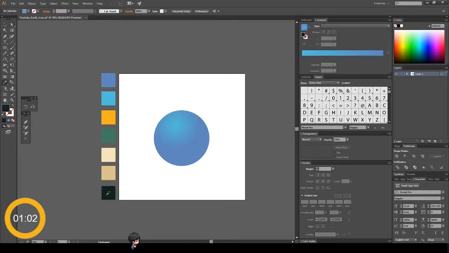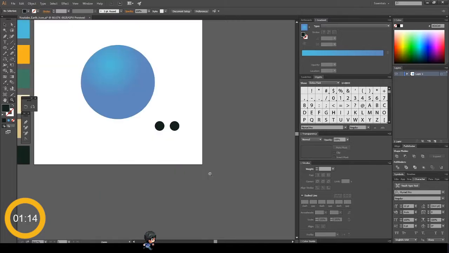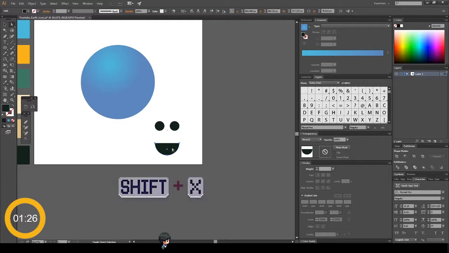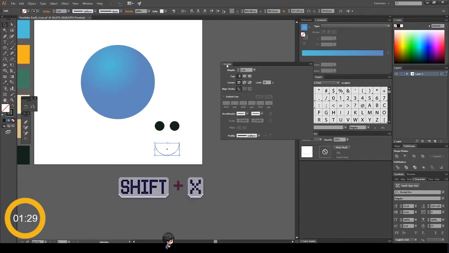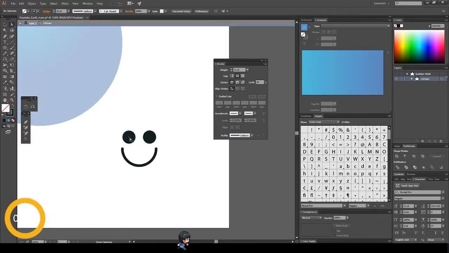So now for the face, we're gonna create another two ellipses like this one, and holding Alt and Shift, you will drag and copy the same shape. And then for the mouth, you can create another ellipse like this one and delete this point up here. Just click and press delete, and then press Shift X, and on the stroke panel add, I don't know, maybe 12 for now, and change the cap to round cap. Actually, I'm gonna make the eyes a little bit smaller as well. I think they're pretty big, like that works.